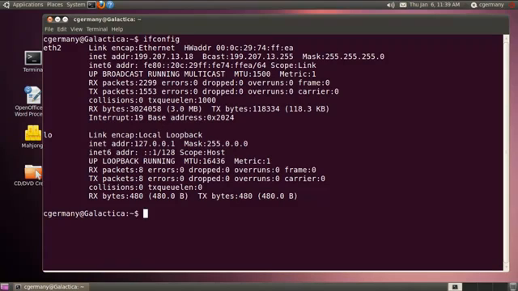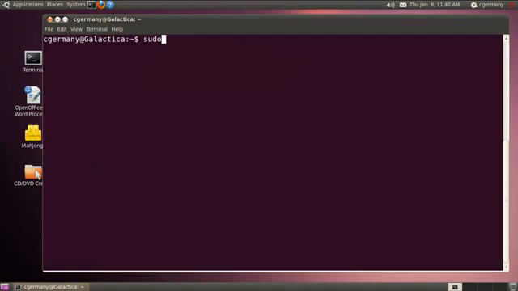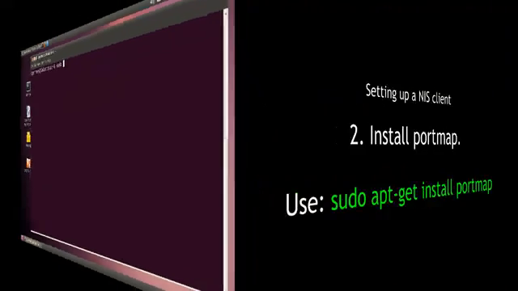Basic connectivity, of course, up to layer 3 of the OSI is going to be a requirement to utilize higher level services. So in this case, I'm using DHCP. I just use dhclient, and I'm 192.168.18, and my NIS server I know is 192.168.13.15. Okay, so I have that set up, and with that set up, we need to install a few things, just like we did with the server.